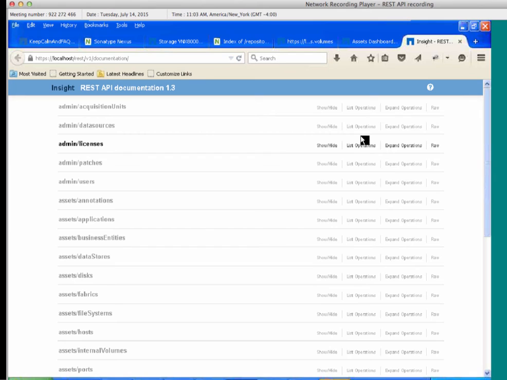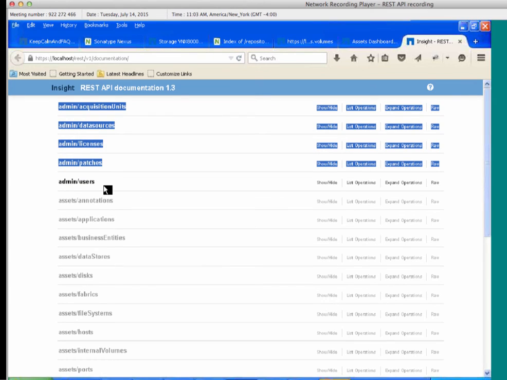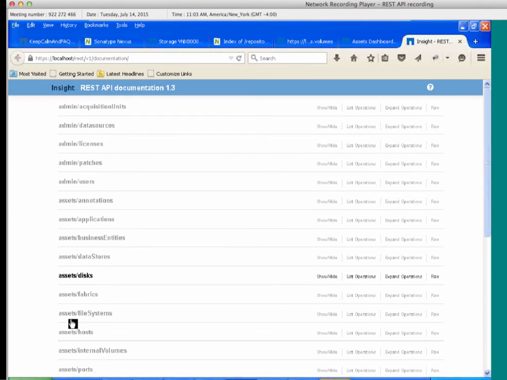So it's live and interactive in the sense that you can not only see the documentation, but you can actually interact with a live system as you look through the documentation. Let's look at an example. In this documentation, I see which version of the API we're talking about. It's very clearly documented there, again, live coming from the system. We see several sections. Here are a couple of admin sections. I can manipulate users, patches, licenses, data sources, and so on. And here are all my assets. For each type, you're probably going to have a section here that you can expand.